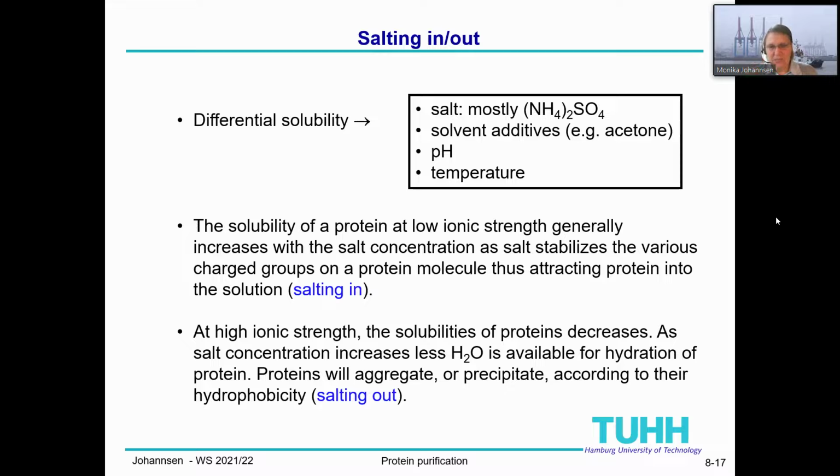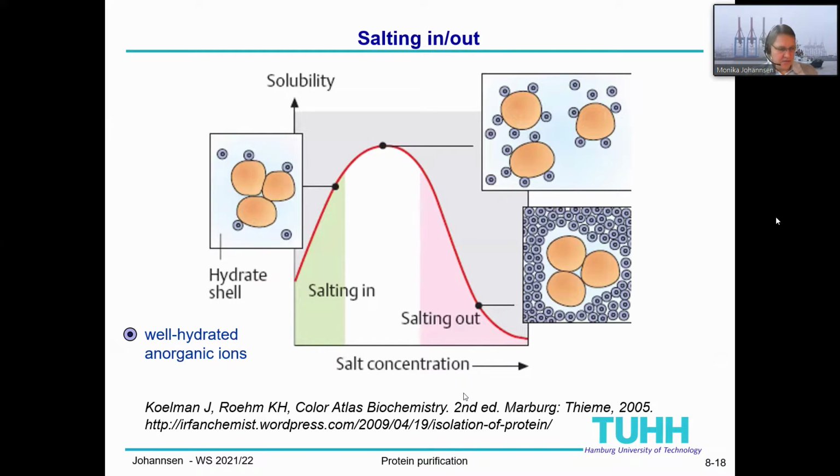This comes to a maximum, and after that, at high ionic strength, if we further add salt, the solubility of the proteins will decrease. And this is because the salt binds the water, and this is no longer available for the hydration of the proteins. And thus the proteins will aggregate or precipitate according to their hydrophobicity. So this is so-called salting out.